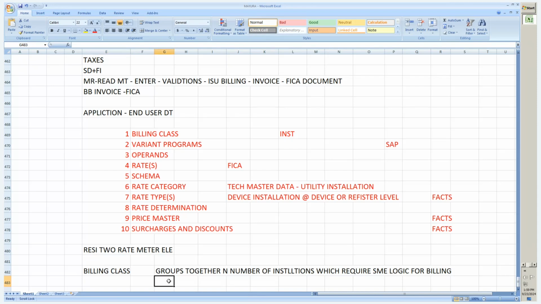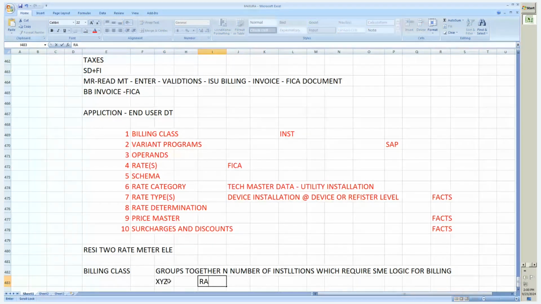Another important purpose of billing class is it is acting as a permissibility factor. That means whenever you define the rate, we define the rate for a billing class. Then whenever you define a schema, you define it for the billing class. We define the rate category for a billing class. All these three objects can be connected if they are all provided for the same billing class. Suppose I define billing class as XYZ.